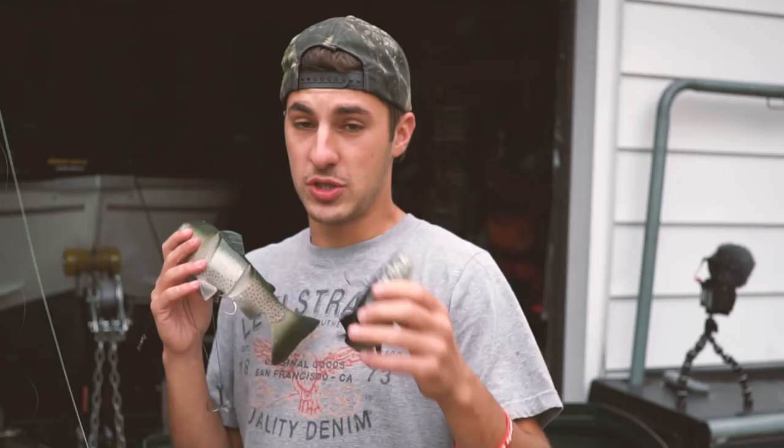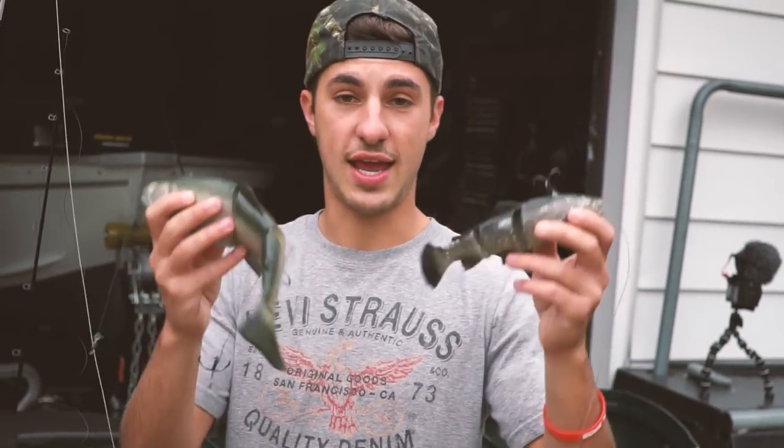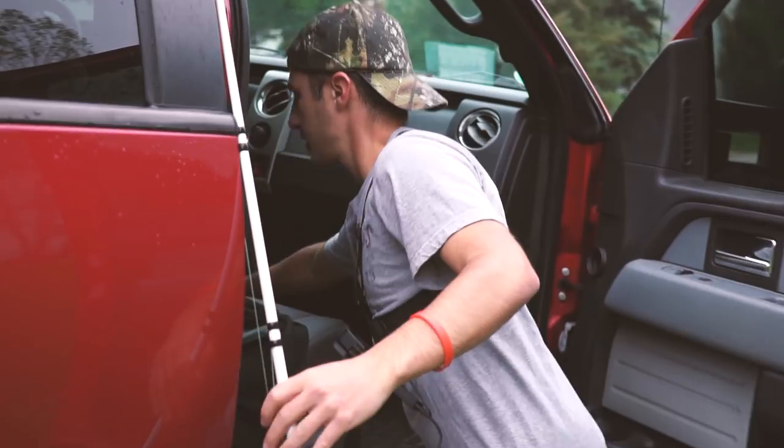So the majority of the bass that I catch out of there are pretty much this size, so this should be interesting. So we're gonna load everything up, go to the pond, and see if they can handle something like this. Get this one out.